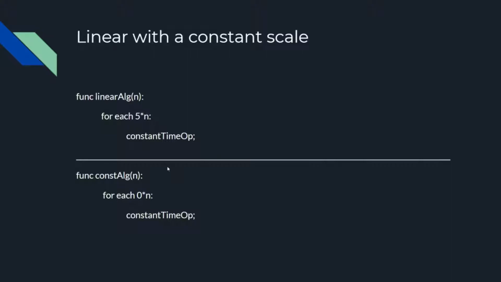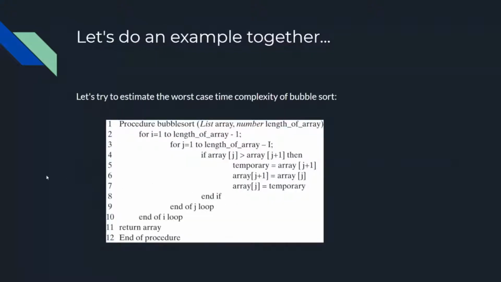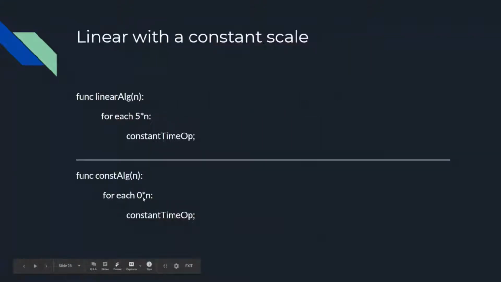But down here, this is true for everything that is not 0, because for each 0 times n down here, that's not going to run, or at most just 1. So that is just going to be constant. This entire thing here will be constant, because no matter what n you pass, it's only going to run 0 or 1 times, depending on which language you're using.